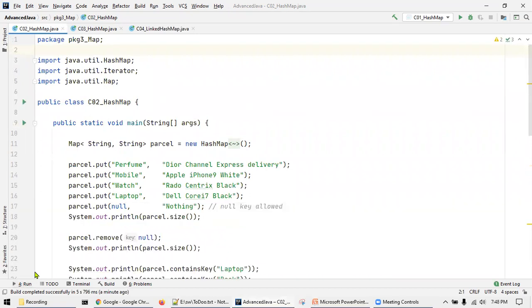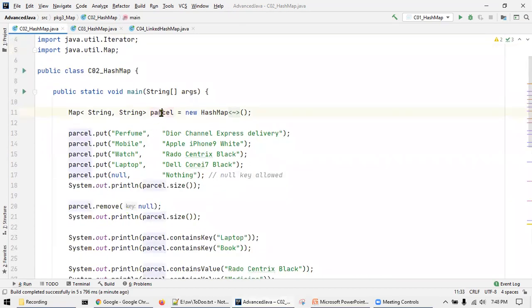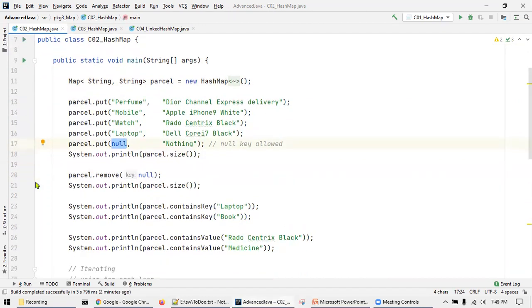Now in the next example, we are just seeing some additional methods. So there's a hash map for parcel, where string is the key and string is the value. This is also correct. You can have a key as a string and a value also as a string. Perfectly fine. So I'm just putting some courier items into this parcel hash map, and now I'm getting the size here. So if you see here, a null key is allowed. Okay, that is the advantage. You can have a key set to null if the key type is string. Now this is allowed in the sense that sometimes the key is null, but practically there is very little application where the key is set to null.